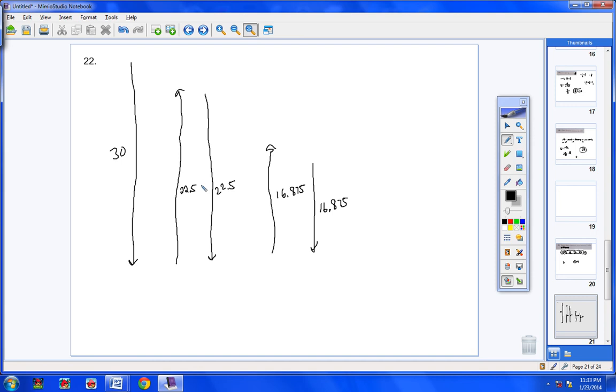And then I'm going to look for a pattern. So 16.875 times 0.75 would give me 12.65625. So it rebounds 3/4 of the way again, which gives me 12.65625, but then it has to go back down that amount also, 12.65625. It's a pretty tough problem. Let's watch, okay? See if we can't figure this out. Now, this is when it hit the pavement the first time. This is when it hit the pavement the second time. This is when it hit it the third time. And this is when it hit it the 4th time. Okay?